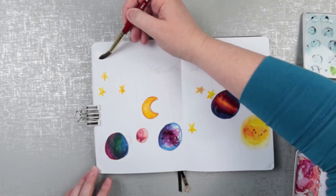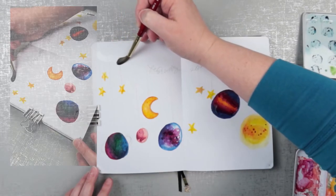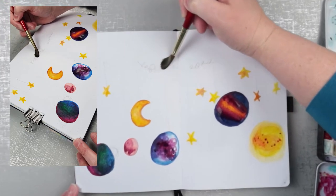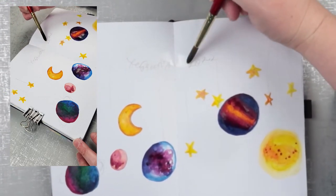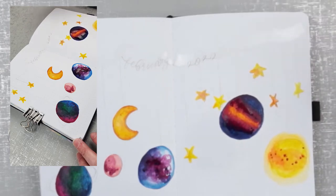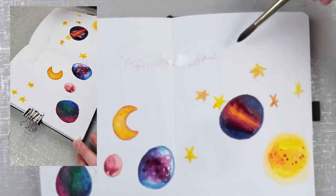Here I'm adding a bit of water to the page so that I can get the watercolor to blend nicely on its own as I'm creating the clouds across the top. Hopefully you can see the sheen on the paper where I put the water down.